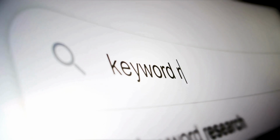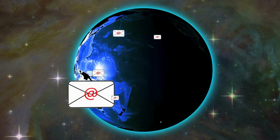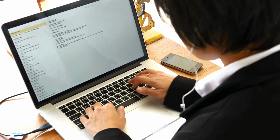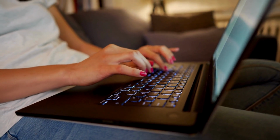With MailPal, you're just three simple steps away from becoming an email marketing giant. Step one, log in with ease. Just log in, no setup or configurations. MailPal is ready to go instantly. Step two, upload your list. Upload your email list, or if you don't have one, use MailPal's one-click opt-in package to get top-quality leads immediately.